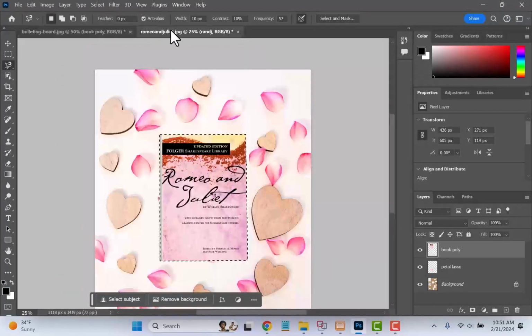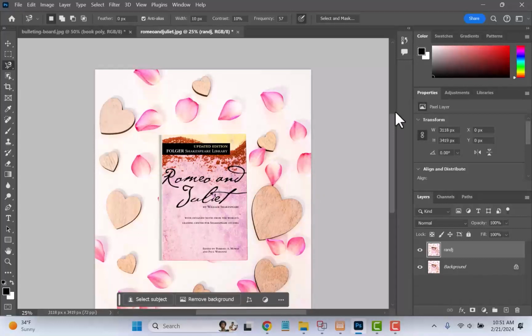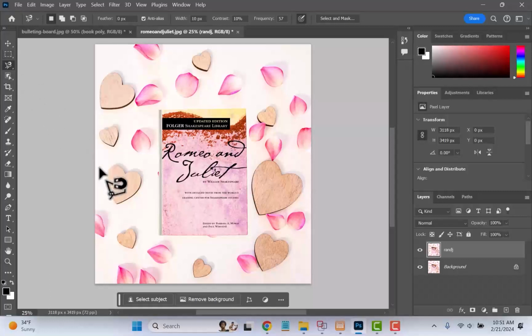Okay, back to Romeo and Juliet. How do we deselect? Control D. Control D to deselect. All right. I'm going to use that magnetic lasso to get around this heart. Okay, so I'm going to click here. You keep clicking and you drag and it will snap to the sides. You just have to click once.